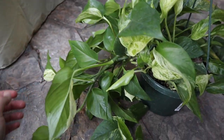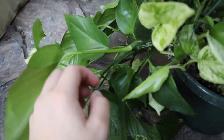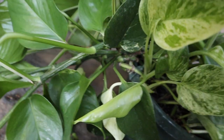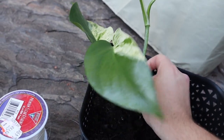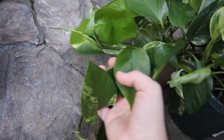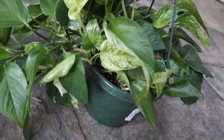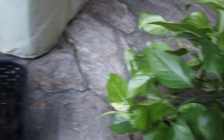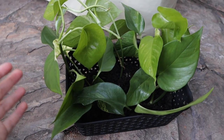Now I'm going to show you how to cut this plant. What we're looking for are these little brown roots. You want a strand that has about three to four leaves, and then we're going to cut it right at the root tip. As you can see, there's that little brown root right there, and we simply place this in the dirt. I'm going to trim a few strands off this one since it's overly leafy, and make a couple small cuts to get a few pieces so they can take root in the soil and grow.